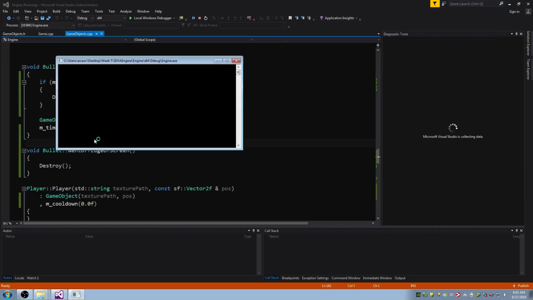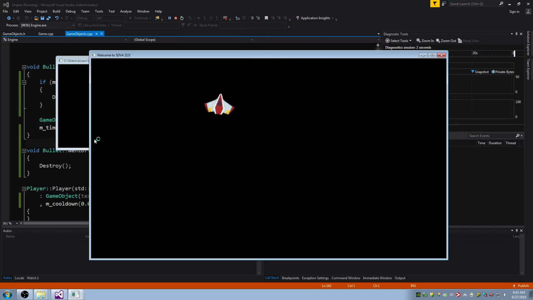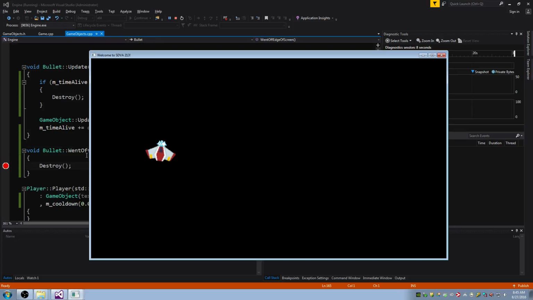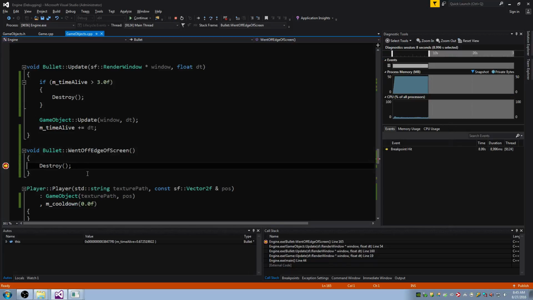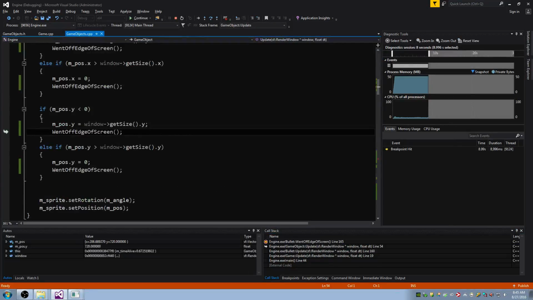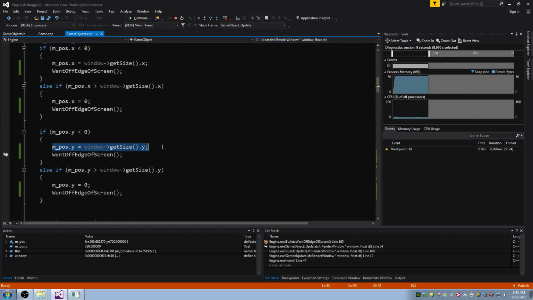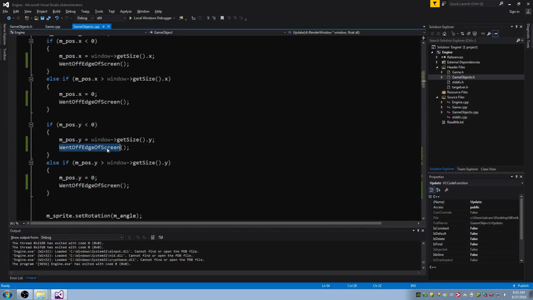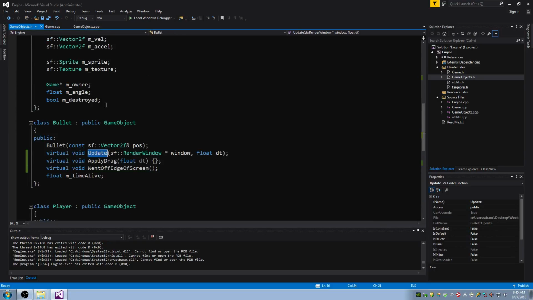I wrote that code for the base game object. I already know when I go off the edge of the screen, and I teleport them for the player. However, for bullets themselves, what I want to have happen is when it goes off the edge of the screen, this function is going to get called. So if you look here in this update function, not only did I teleport him, but I also called a function that does nothing by default, but lets me change it in the bullet. So now if I want to, I can also make the player get destroyed if he goes off the edge of the screen. Or I could do something crazier.